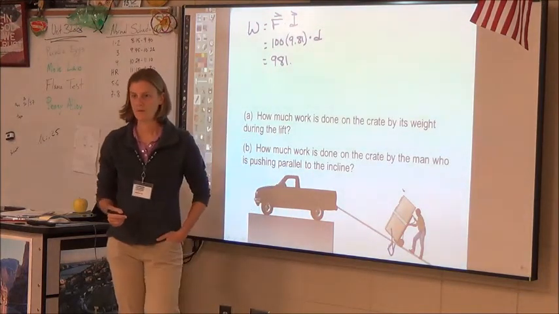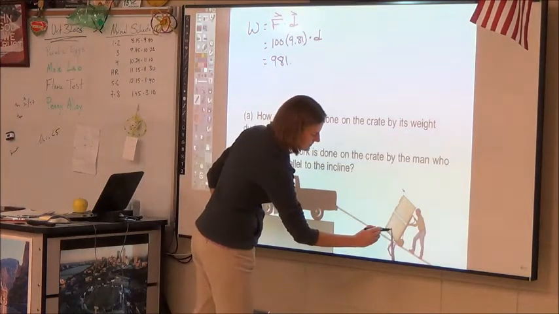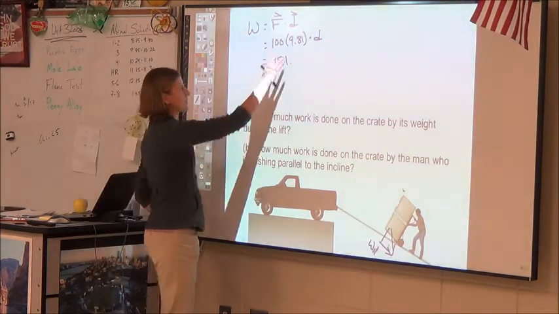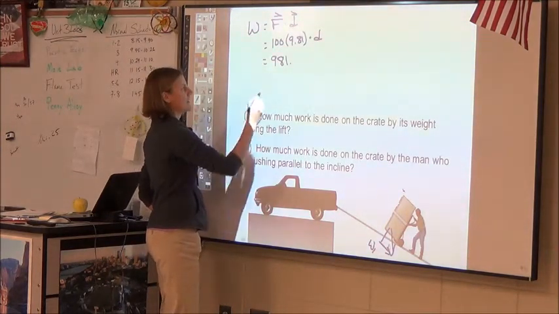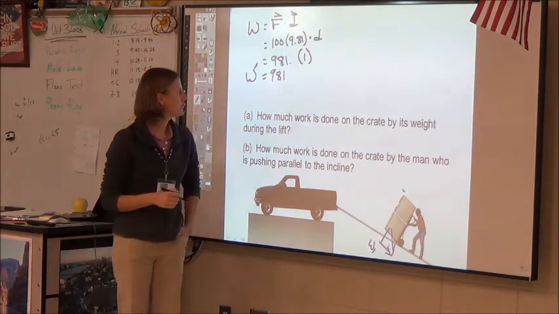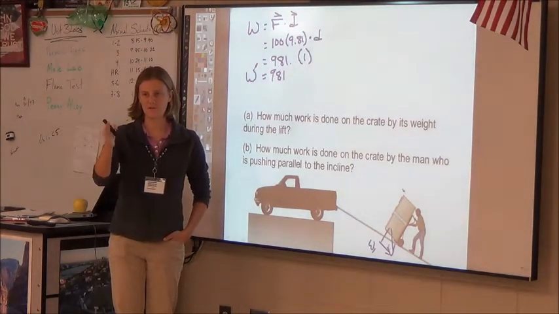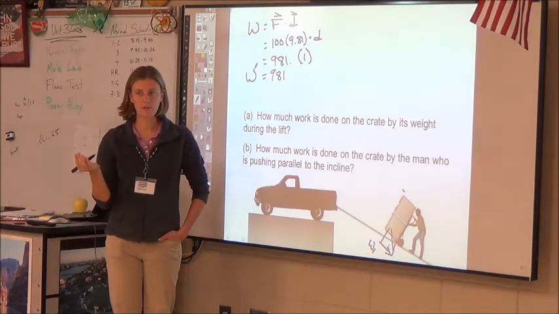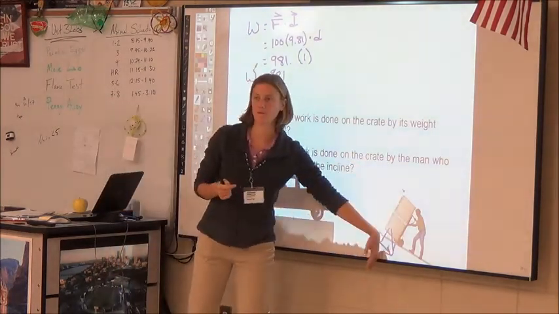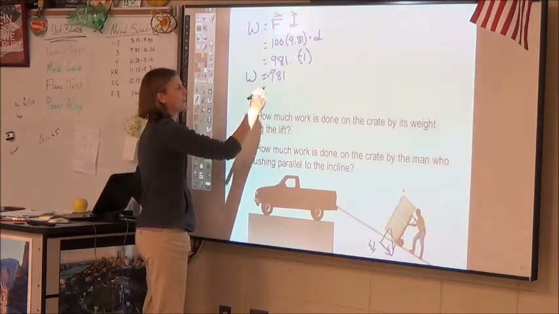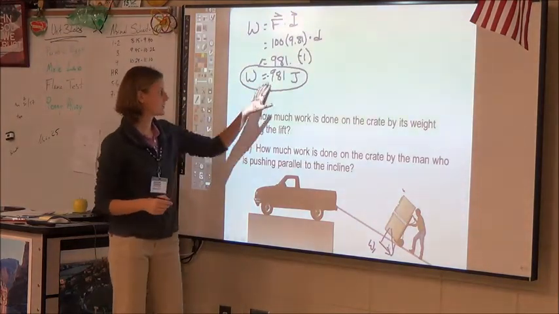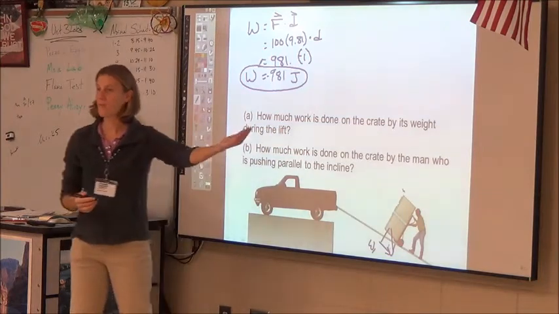The other way of doing it was we could use the four meters traveled, but we wouldn't exactly use weight. We would have to use weight parallel. But I'm not given an angle, so I really can't calculate weight parallel. So I just have to use the vertical distance to match this vertical force of gravity. So 981 times 1. And it is a scalar, so we don't need a direction. But I do need to look at my signs. Is it positive 1, negative 1? Do I need to stick a negative sign on there or not? Yes. Because we went up, but the force is down. So we do need to stick our negative sign on there or just make that negative 1. And now what was our unit for work? Joules. So stick a J on there.